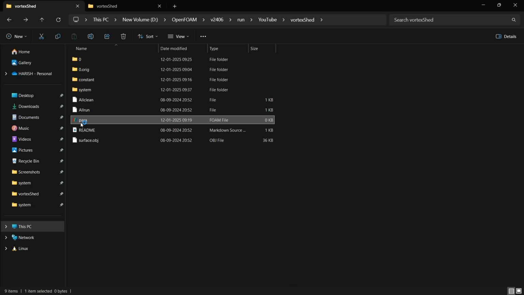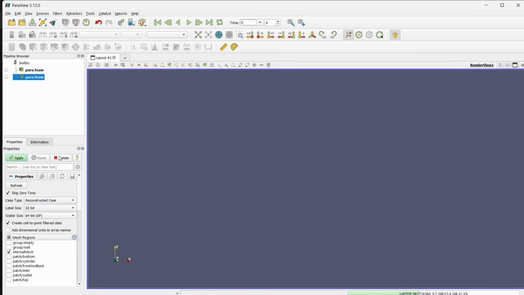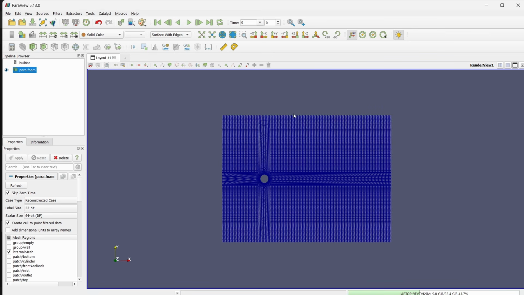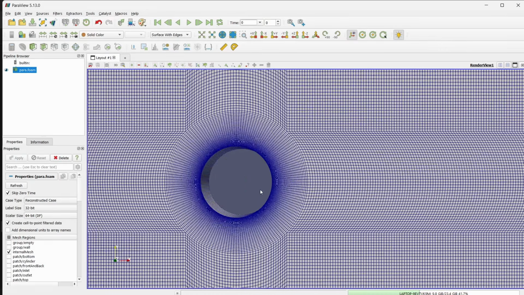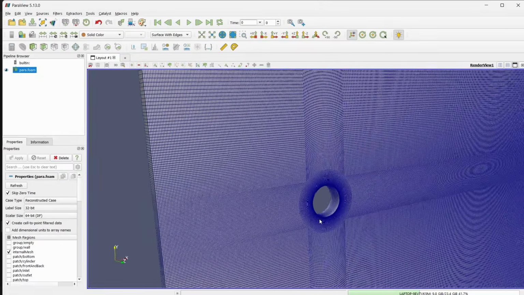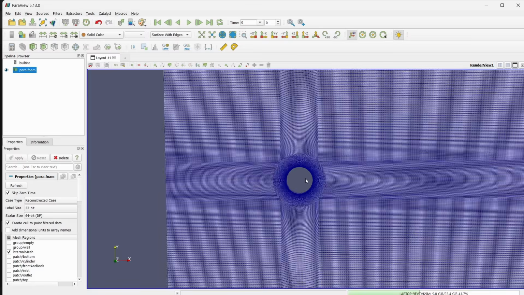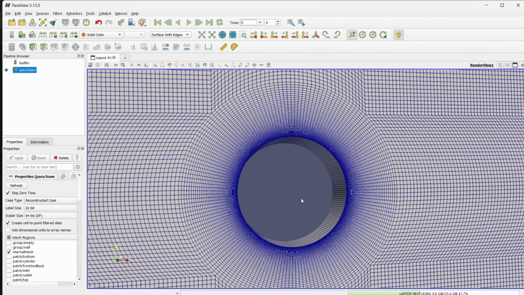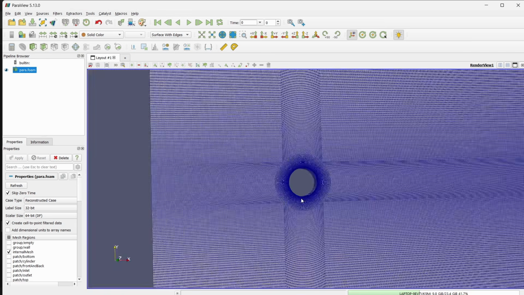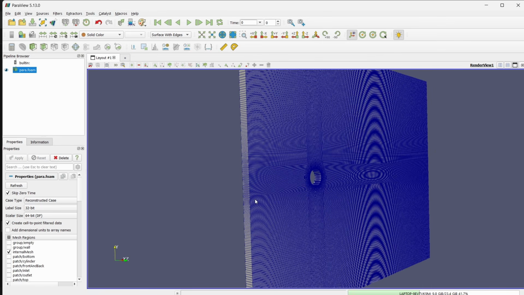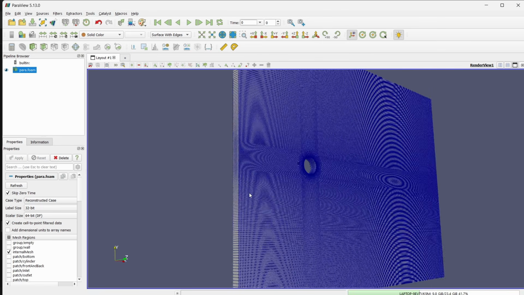You go to ParaView. We don't want 2, we just want 1. Now you can see that there is a cylinder and there is the mesh around it. So we got this O-grid. This is a very easy way. Now if you want to change the diameter of the circle, all you have to do is go and change the blockMeshDict, and you can use the same mesh for any other case. Like if you want to perform vortex shedding with RANS, you can use the same mesh actually.